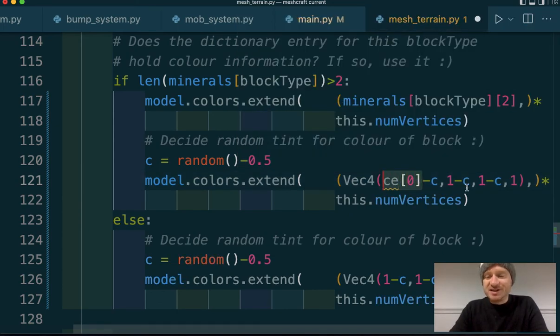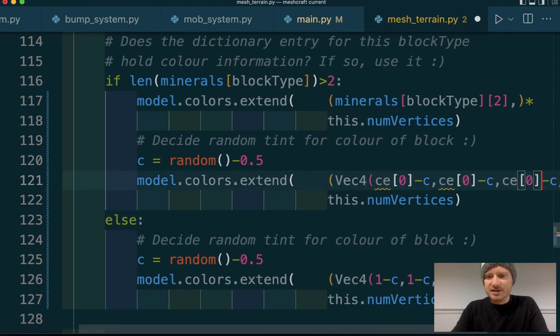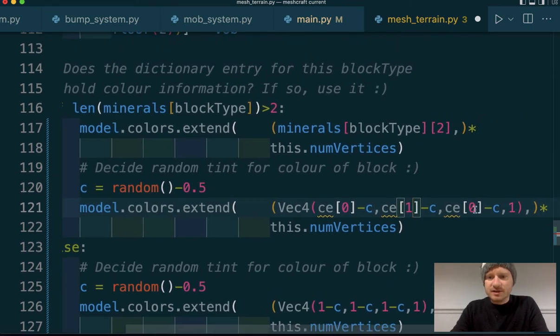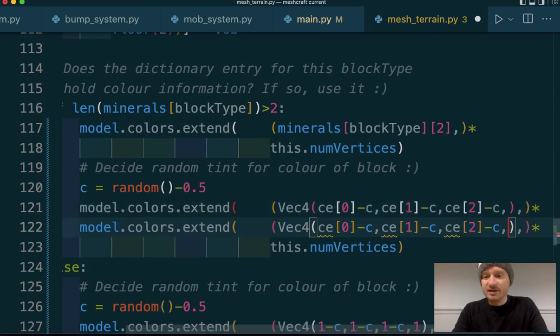Now I haven't created CE yet, so it might be a bit mysterious. CE there and CE there, whoops. So that's the green one, and that one is blue. And then finally, we don't want full opacity because, like emerald, it might have its own value. So that needs to be not minus anything.